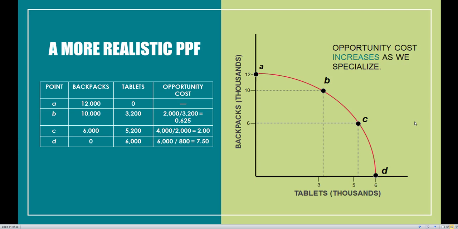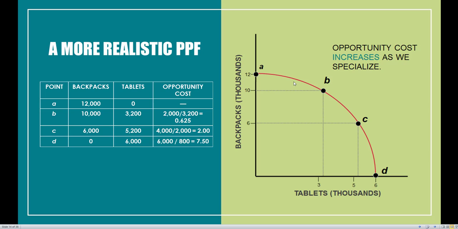And we can also go ahead and find the opportunity cost of a backpack. We can also find the opportunity cost of a tablet, the same thing that we did. And this is where our formula or our equation becomes a little bit more handy. The only difference here is that now we're going to have to specify where we're initially starting from to where we are ending. So here, if we want to find the opportunity cost of a tablet, I need to tell you whether we're going from A to B, B to C, C to D, A to C, A to D, or any combination in between. And this is going to have to be true because our opportunity costs are going to be different depending on where we're starting and where we're ending. We didn't have this issue when we had a linear PPF.